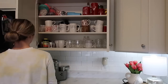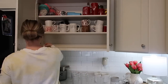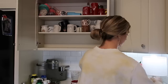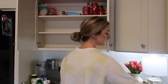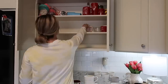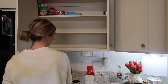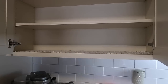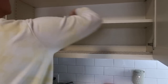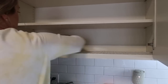Now onto the cup cabinet. There was so much decluttering that needed to happen in this one. For the cabinet above the fridge, we just kept it basically for serving stuff and a couple things that we needed to store away. But for the cup cabinet, I'm going to be getting rid of so much stuff. We have that big basket up top full of lids, to-go cups, and a lot of the cups we no longer have. A lot of the to-go cups that were in there are damaged, so we're going to get rid of them. There was also some stuff in the dishwasher that had yet to come out.